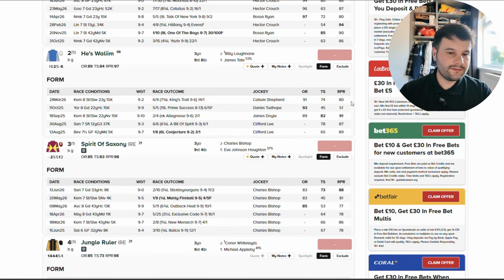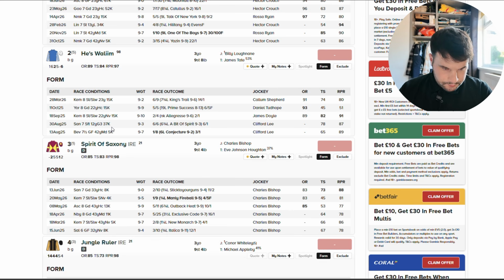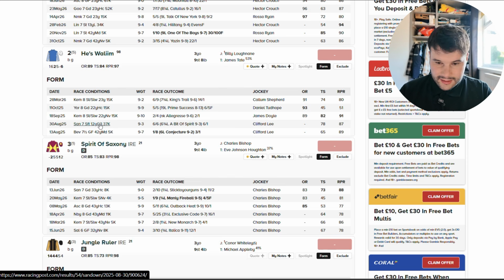Going to do the exact same thing for He's William, horse number 2. His last run was at Kempton, again the synthetic surface, all weather, doesn't necessarily translate to the grass. Did run over at York on his last run last season in a class 2 company, on good ground. He's ran at Kempton again as a 2-year-old. Has got Sandown form, but this again as a 2-year-old in Group 3 company, so they clearly thought highly of him, and he ran to a mark of 87 there.